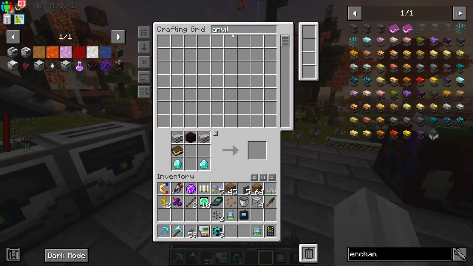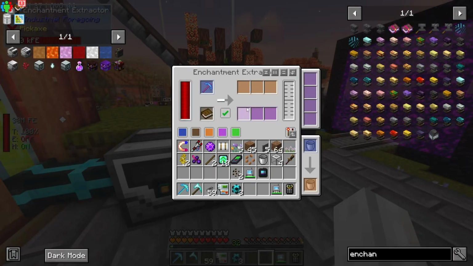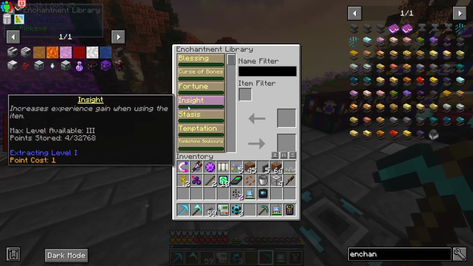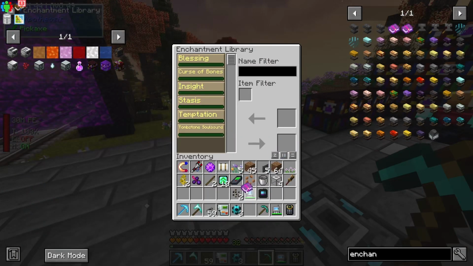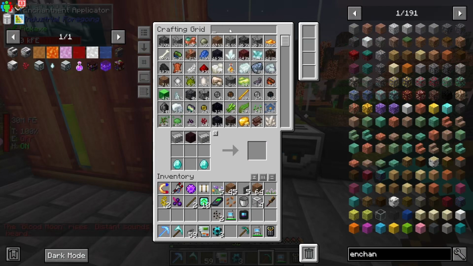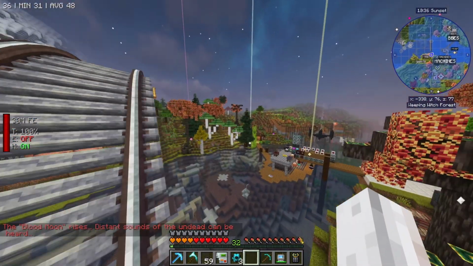Okay, so I am a little bit embarrassed at how horribly this has gone. But I'm also happy because this is probably going to save at least someone a little bit of time trying this out themselves. Fortune 4. Yeah, okay. Oh, and there's a blood moon. Great. Did we get that Fortune book?